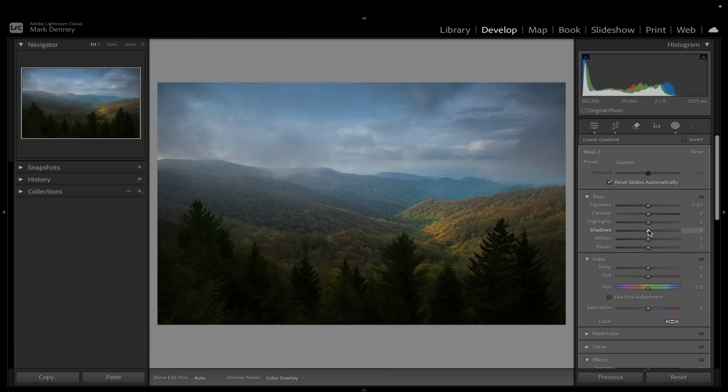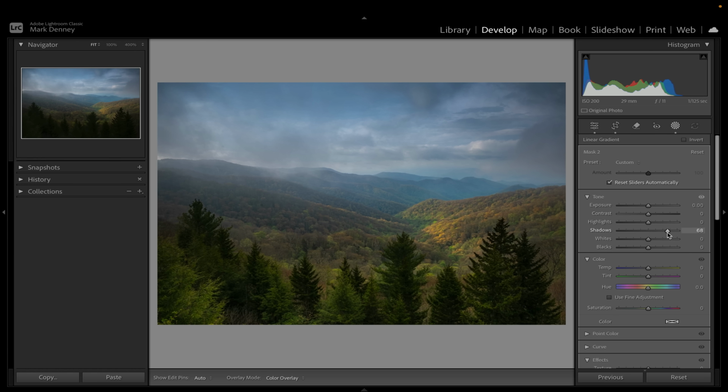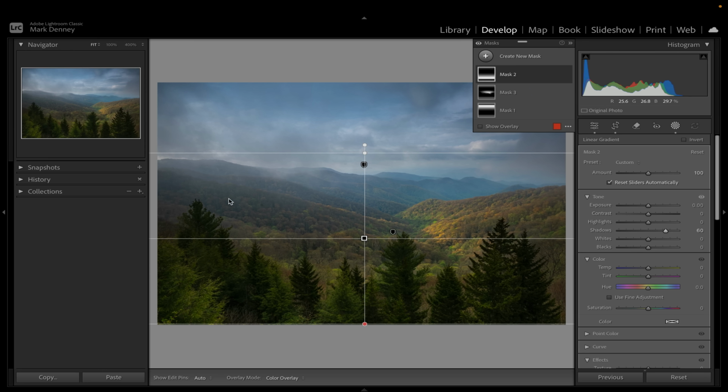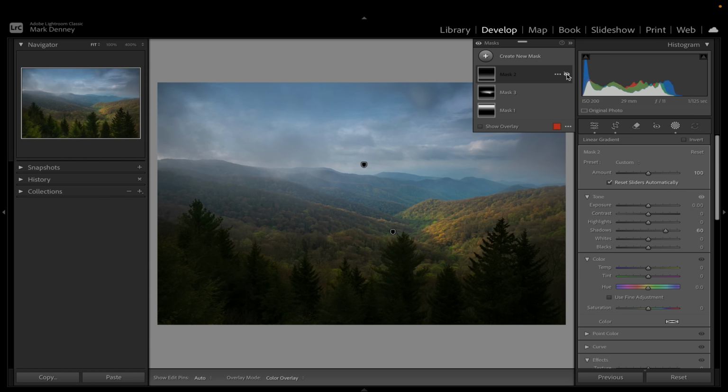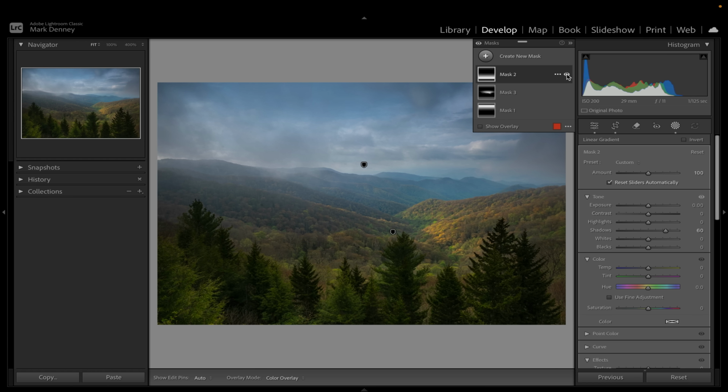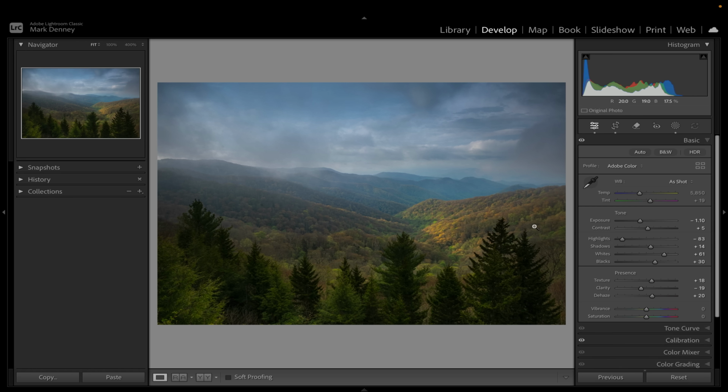And then let's bring up the shadows here to a very realistic amount, maybe just about right here, nothing like that, but to a point about right here, I think looks okay. And it did not affect this area right through here nearly as much as when I used a global edit. You can see that it's pretty much only impacting the trees in the foreground, which is exactly what I want. And it left the light in the foreground completely untouched. So global edits on a local problem is something that I see absolutely constantly.